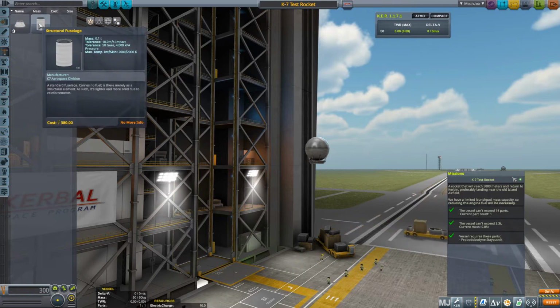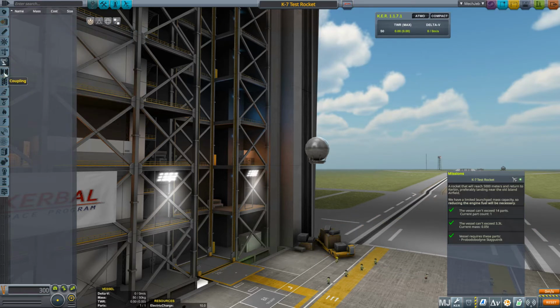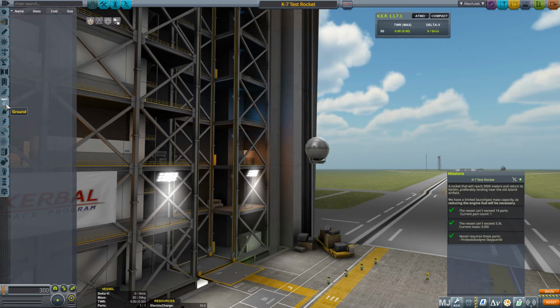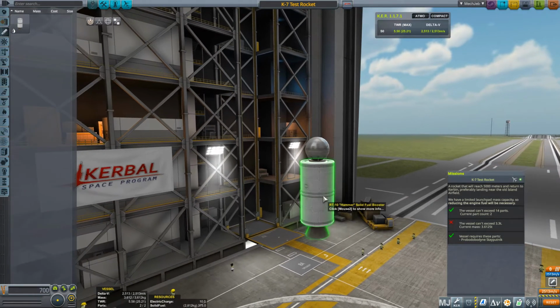I'm just going to flick down through here. Right, those bits are not overly useful. There's not much else. We've got some fins, some steerable ones and some non-steerable ones, but that's the only engine we've got, which is a solid fuel one, so we can't control the throttle on it. Right, nothing much else. Okay, so our options are a bit limited, so there's only going to be a few ways we can actually achieve this. 5,000 meters isn't a problem. We could go straight up, but it wants us to land over by the airfield in a way, so we've got to go for this. Got to go for the solid booster. It's the only engine there is.